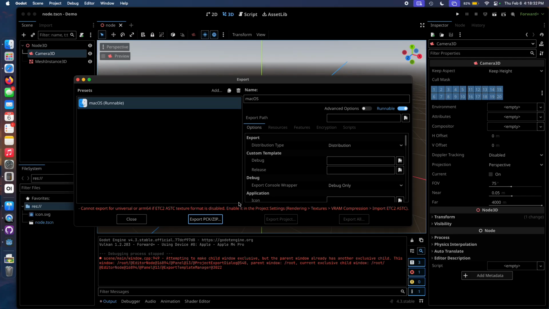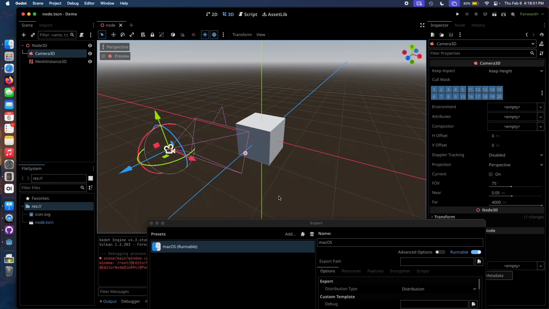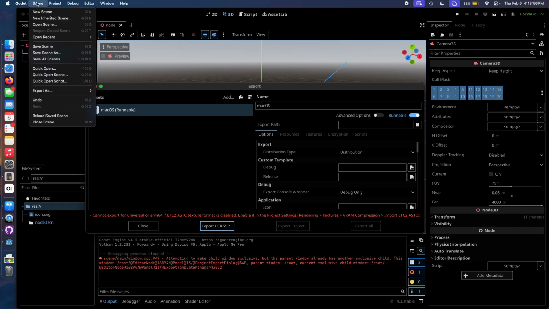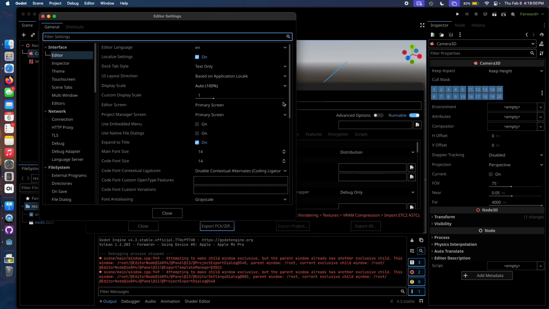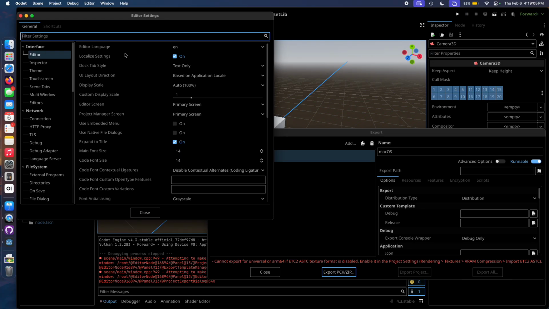For macOS at least, you're going to get this error because of some texture stuff. At least it tells you how to fix it. That's pretty nice: rendering textures VRAM, and then you toggle that. It could just throw some random code and then I'd have to go on Stack Overflow, but it actually tells me what to do. Is this going good? Hold up. Okay, that's installed. It is a little annoying, but I don't know, developing on Mac is kind of lame.